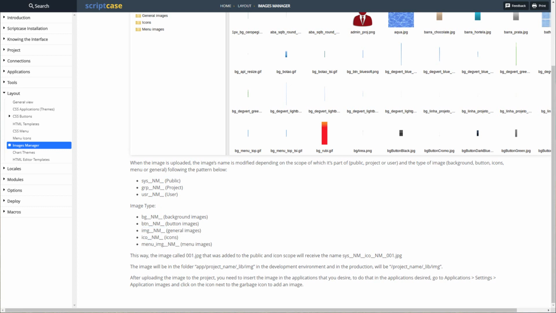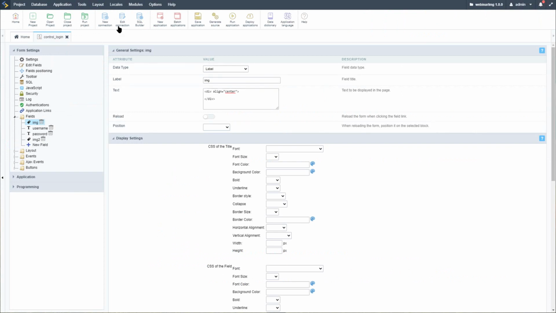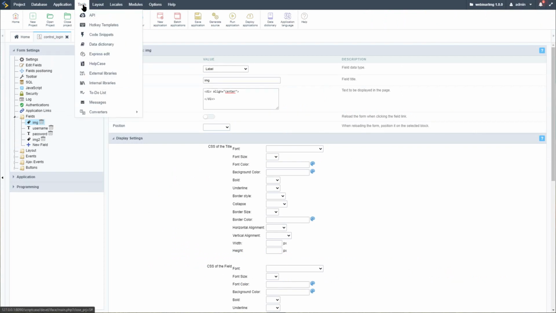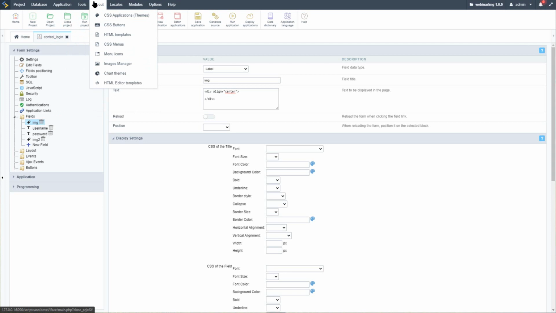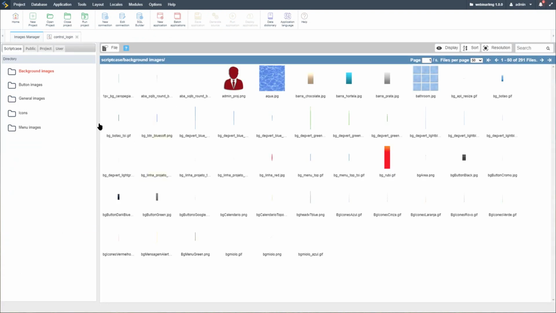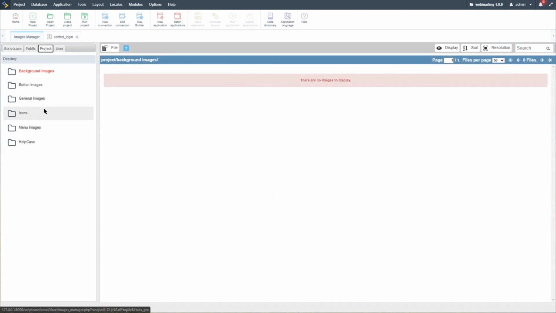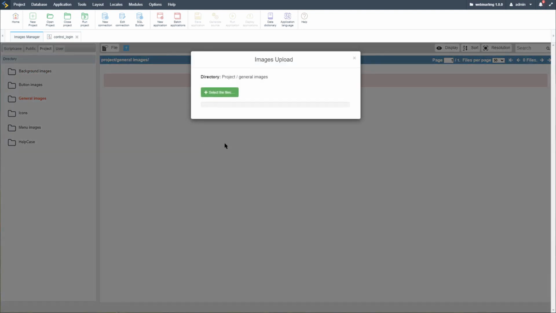So let's go back into Scriptcase, and what we will do now is we will open up our layout, and here we then have the images manager, which we can then access separately. So within the image manager, I will again go project and general images. So at the moment I have no images here, so I will go ahead and upload them.